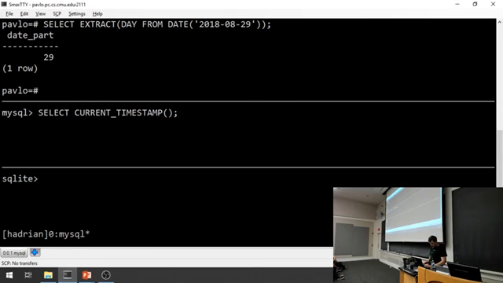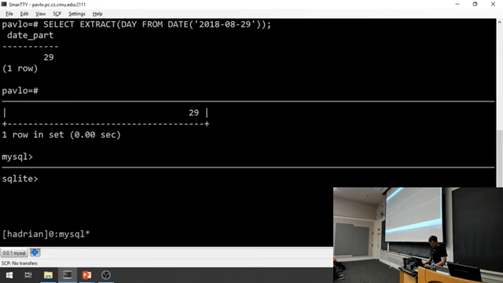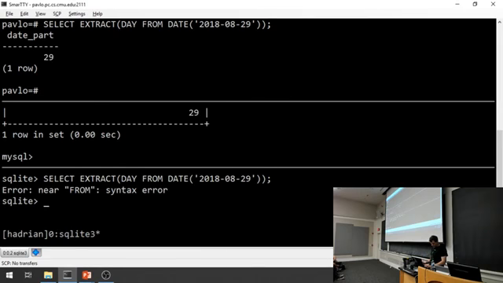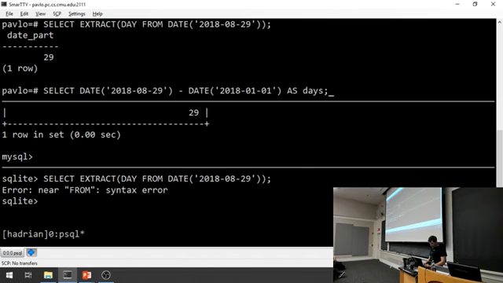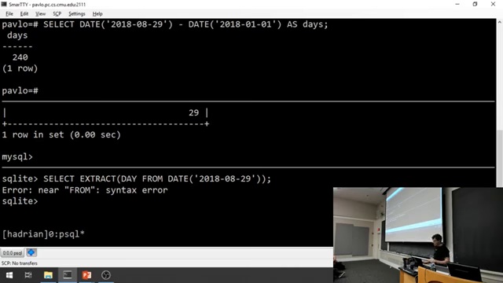We can try that in the other guys. It gives you 29. They don't have it. But now, if I can cast a string for the date into a date, what happens if I just subtract them? I'll take today's date and subtract it from the date from the beginning of the year. In Postgres, we get 240 days.